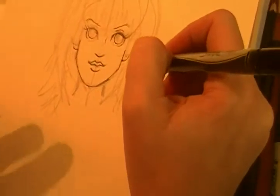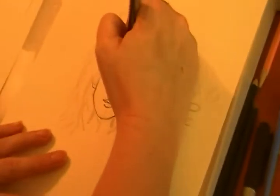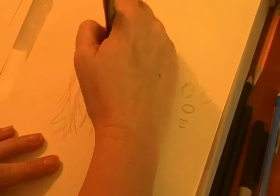Because it's not perfect. This is just basic. And you'll be able to tell when you're doing something, you'll be like, ooh, that don't look right. If it doesn't look right, it's probably not. You need to go back and practice that structure. See, watch this. I make all kinds of lines and stuff like that because it's just practice.